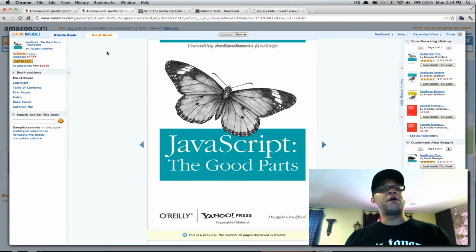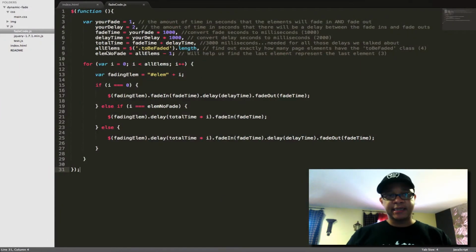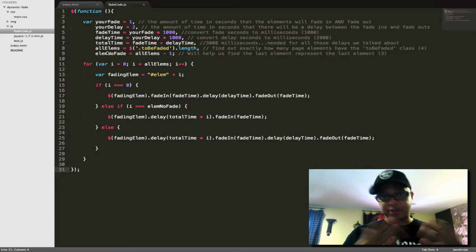If you are a JavaScript newbie, I don't know if these are the first books I would recommend. Maybe not the second ones, but they're definitely the third and the fourth books. The point is, read these books at some point because they will make you a better JavaScripter. That being said, let us take some of the techniques that the books teach us and apply them to this code. Some of them I've already invoked. I just didn't talk about them, but I'm going to talk about them now.